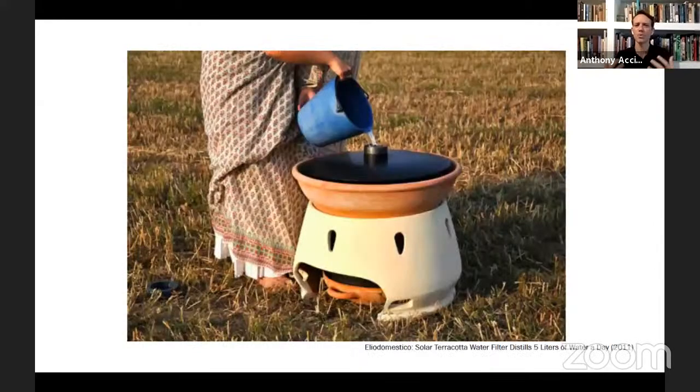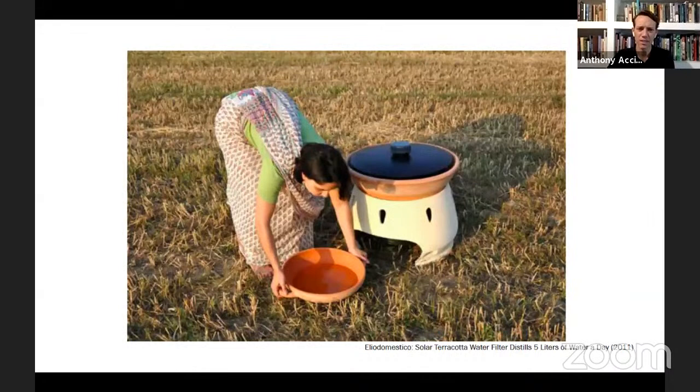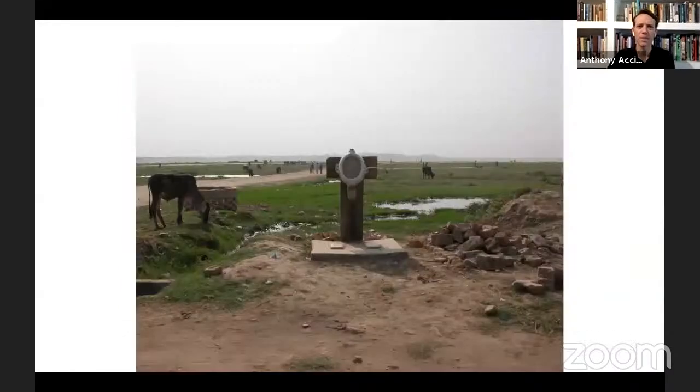Or, for example, small-scale technologies like you see here of this solar terracotta water filtration system to distill waters that are not potable into being 5 liters of drinkable water by a day's end, that then can be taken away like we see here. For me, all of these reproduce what is essentially this, which is, this is actually a urinal right next to the Triveni Sangam in Prayagraj that I took.